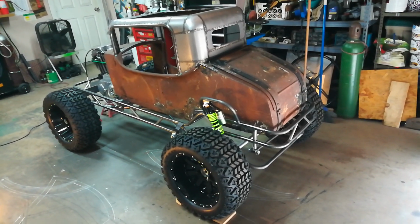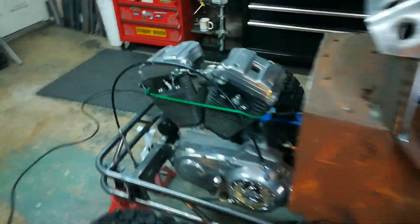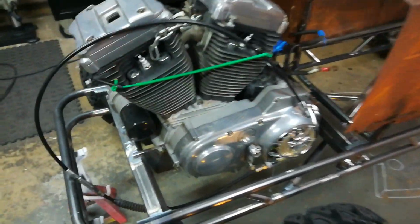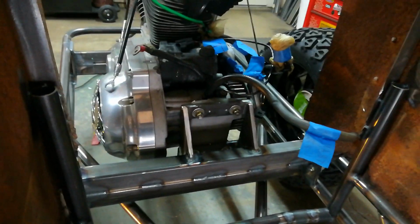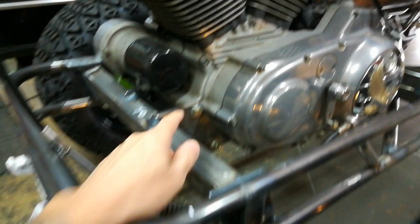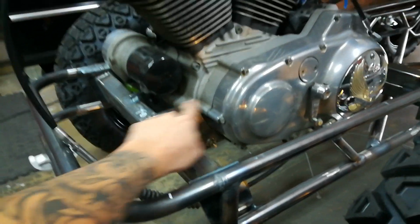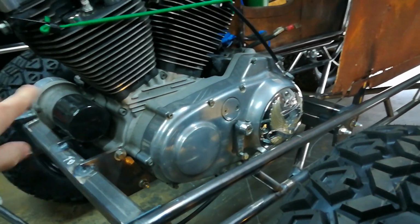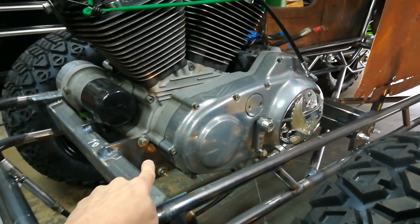So for those new or those that are just catching up, I got the body back on today after getting this engine mounted over the weekend. I built custom front and rear cross members, and they're both solid mounted to the engine. This is a 97 Sportster 1200 XL engine, and from 2003 and up, these were rubber mounted. They had a big rubber bushing right here and also one in the rear that sat in the frame cradle on the motorcycle. But 2003 and prior, they were all solid mounted.